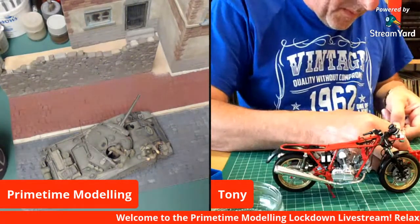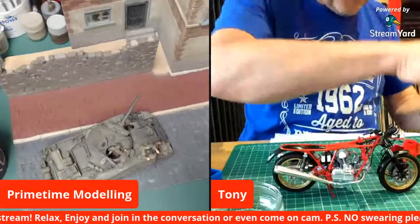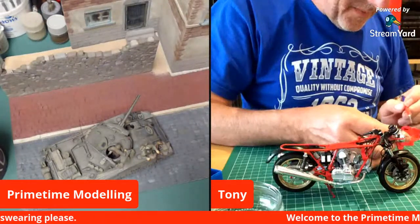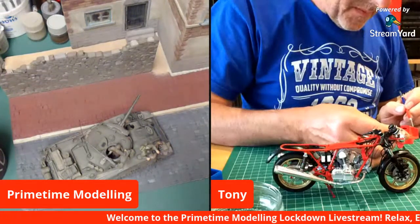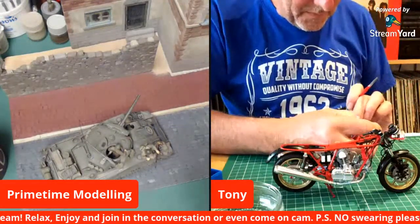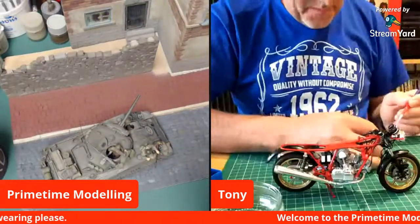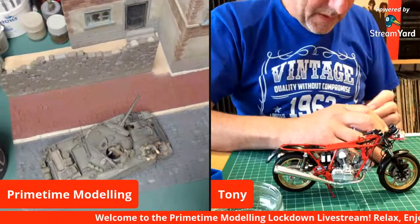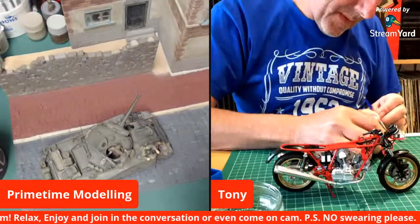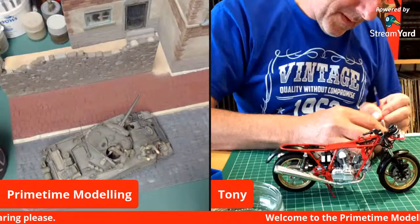I shouldn't say this live on the internet, but I've already had words with the downstairs neighbour today. Or shall I say, heated words. And we had half the block come out defending me. So it's not good. I think it's getting to everyone now, starting to get everyone a bit ratty. But at the end of the day, what he was doing today, there was no need for it. So I gave him a piece of my mind. Well, actually, a bit more than a piece. I think I'd better go back down there and get the rest of it back. But you don't want to give away too much of that. It's just one of those things, isn't it?